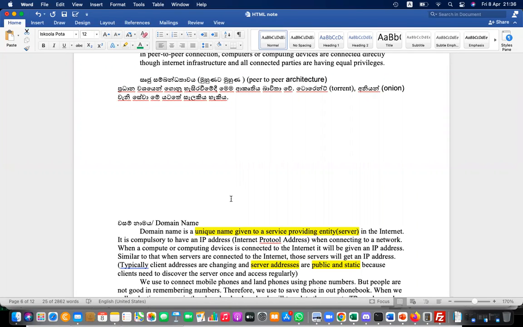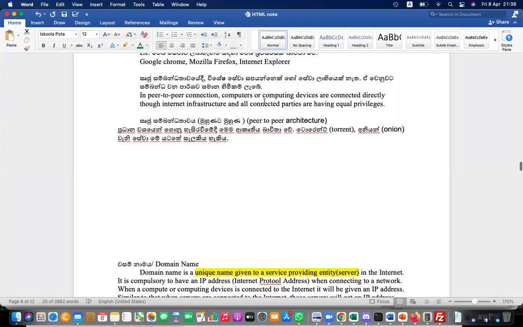You just transfer the file without setting up a service. The only thing is, with multiple parties, it's difficult to get the service. It is difficult to provide simultaneous service because your computer is just a simple machine, not a powerful computer. Therefore, you cannot provide service to multiple parties, and that is not the aim either. The aim is personally sending a file to another. So that is peer-to-peer architecture.